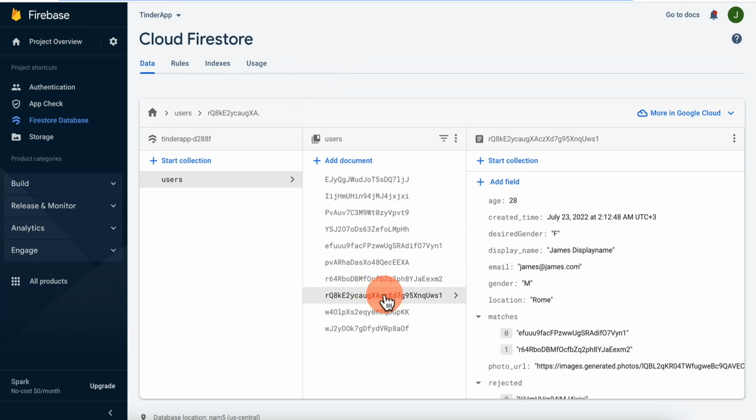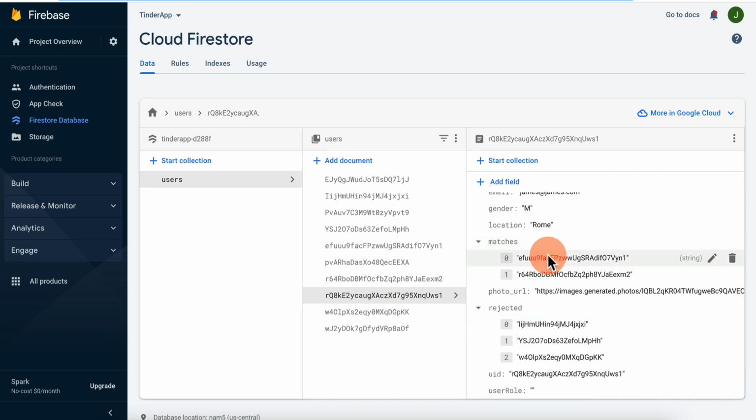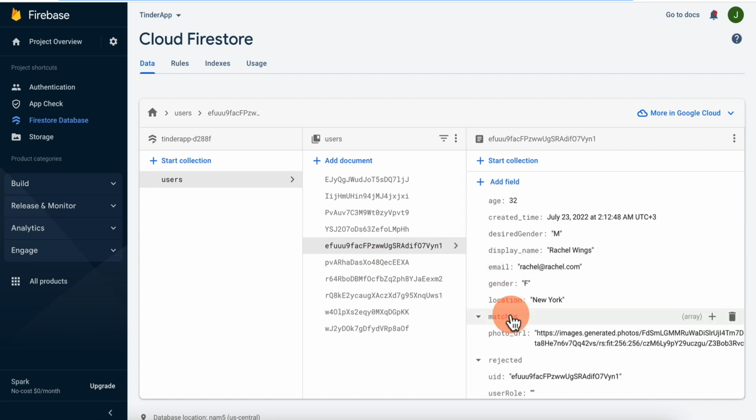So this is my user account. This is the one I'm logged in as right now. And as you can see, I have 2 matches and I have 3 people that I rejected. Now, if we go to this person's matches, there's not going to be anything there, okay? Because this person never logged in and they didn't match anybody, right? So this EFU here, they have empty matches, empty rejects. But as soon as they match me, they match this user account here, they're going to have a nice display and they're going to see the chat, okay?